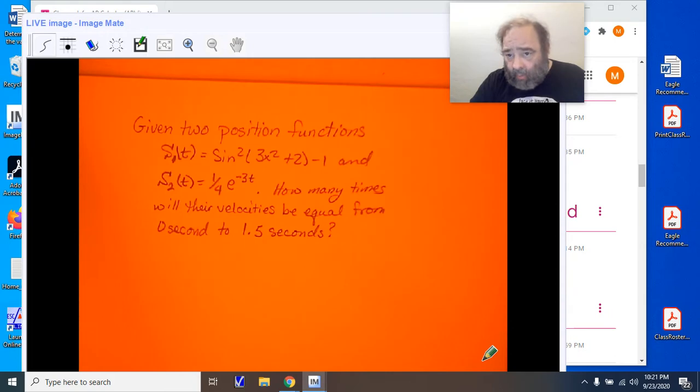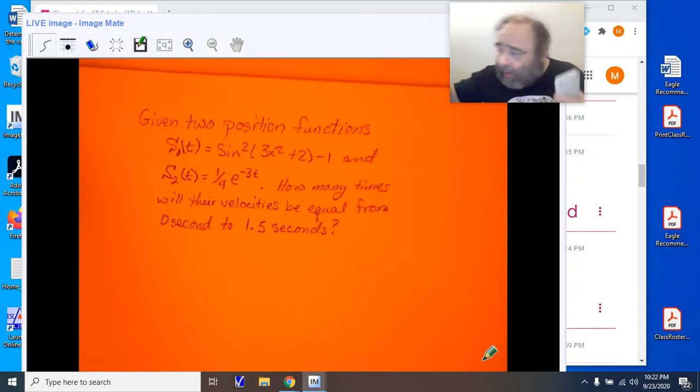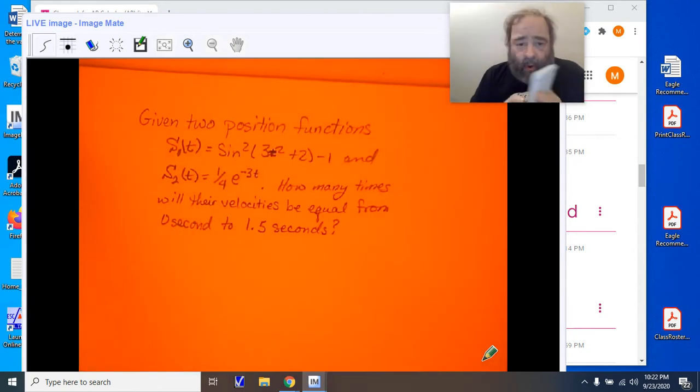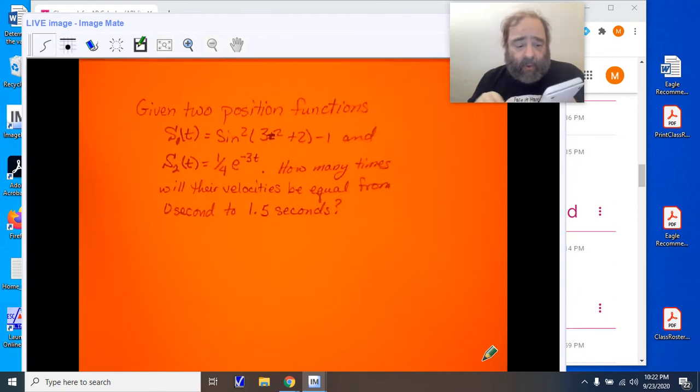Now we could take the harder route and find those derivatives by hand using our chain rule with explicit differentiation. Or we could put everything into our calculators and let the calculators do it for us. That's supposed to be a T there, by the way. So let's go ahead and do that. We're going to put our information in the calculator and have it do everything for us so that we don't have to bother taking our derivative. It should go a lot faster, and we should get it right without much difficulty.